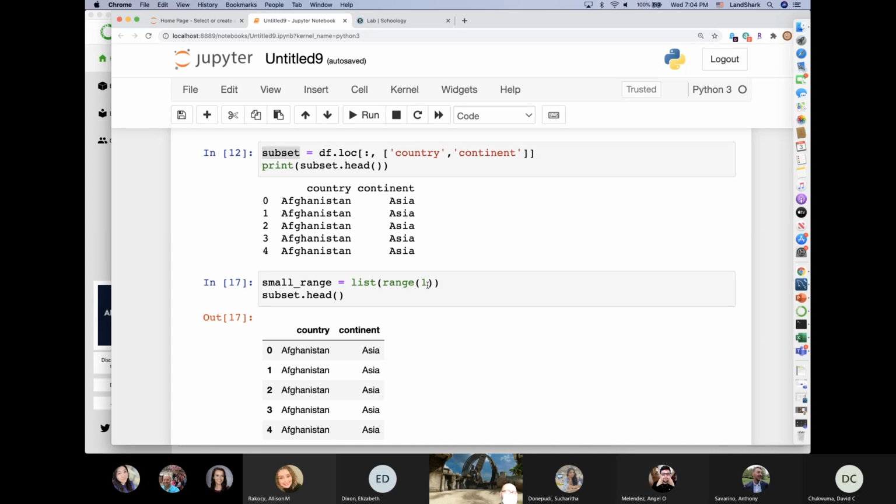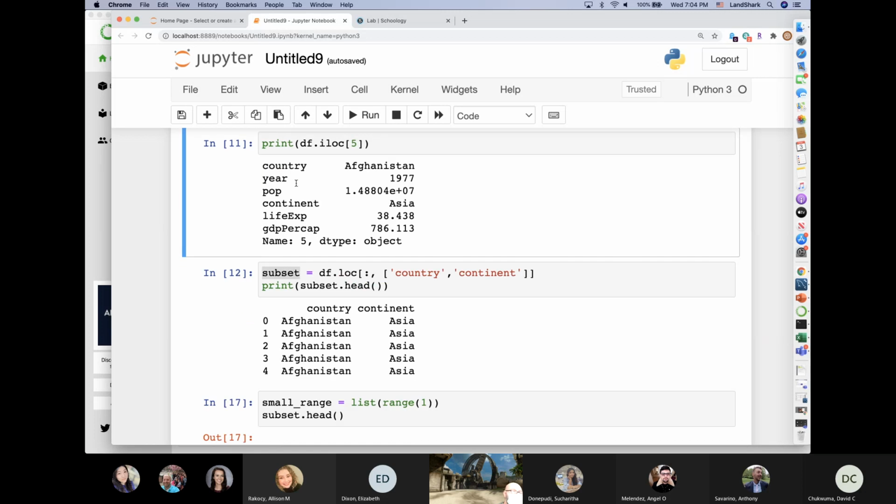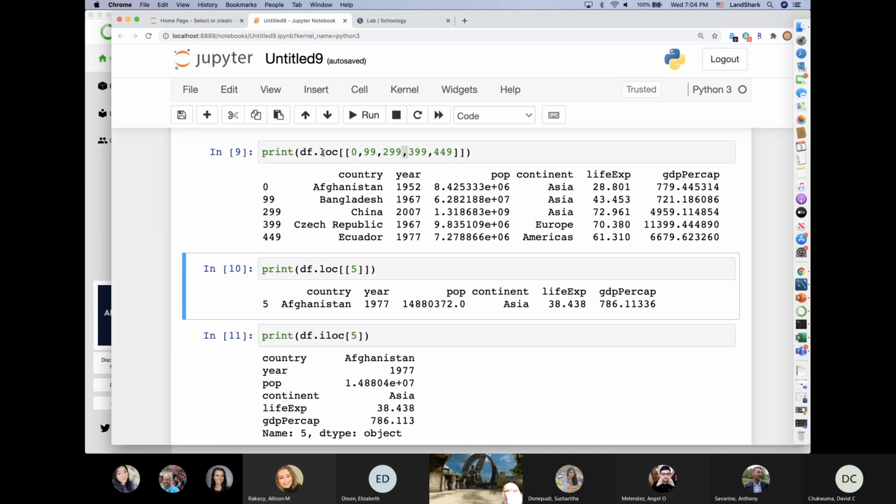You mean if you wanted to skip a number and just do 0, 1, and 4 or something like that? Yeah. Let's say I want to project the even rows. Yeah, so you could use subset, but you wouldn't use subset.head. You would use subset dot, and you could use one of these. Actually, let me see.